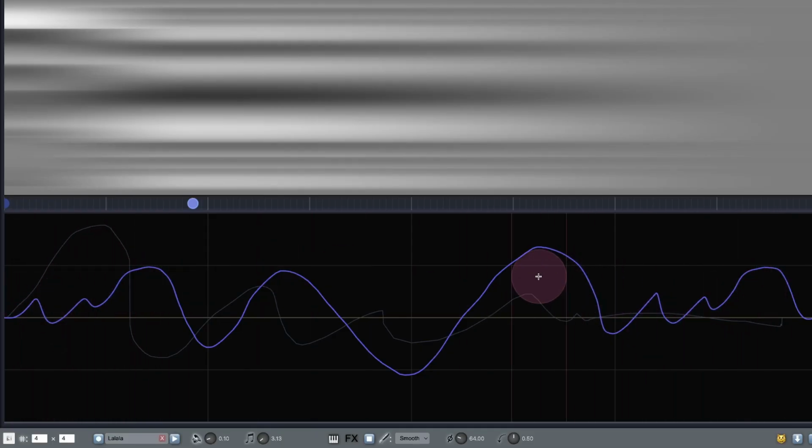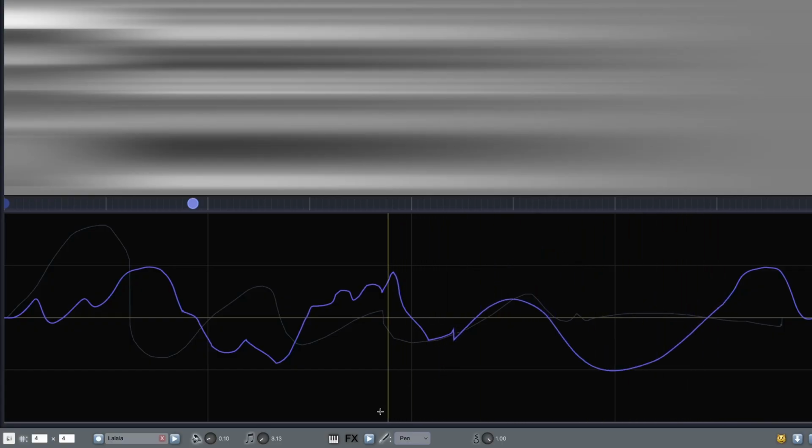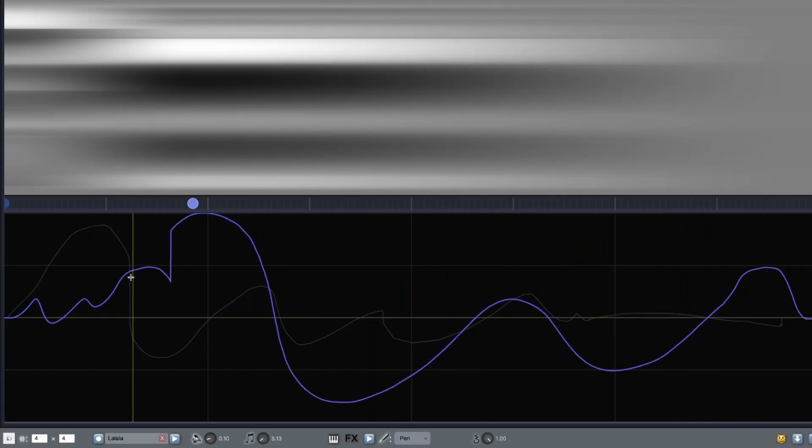Ta-da! Okay, and then next, let me stop this. You have, of course, the tool selector. So here you have a bunch of tools. The normal pen, which is really just like drawing directly. And for that you have a little controller for a lag, so for smoothing your stroke. So if you crank it all the way up, let's go to 1, and you'll see it just follows your mouse very slowly there.